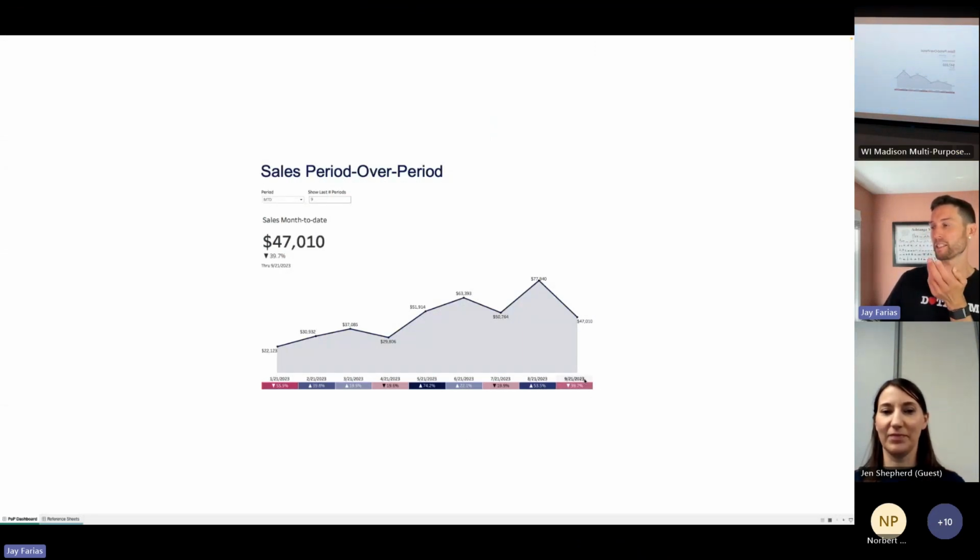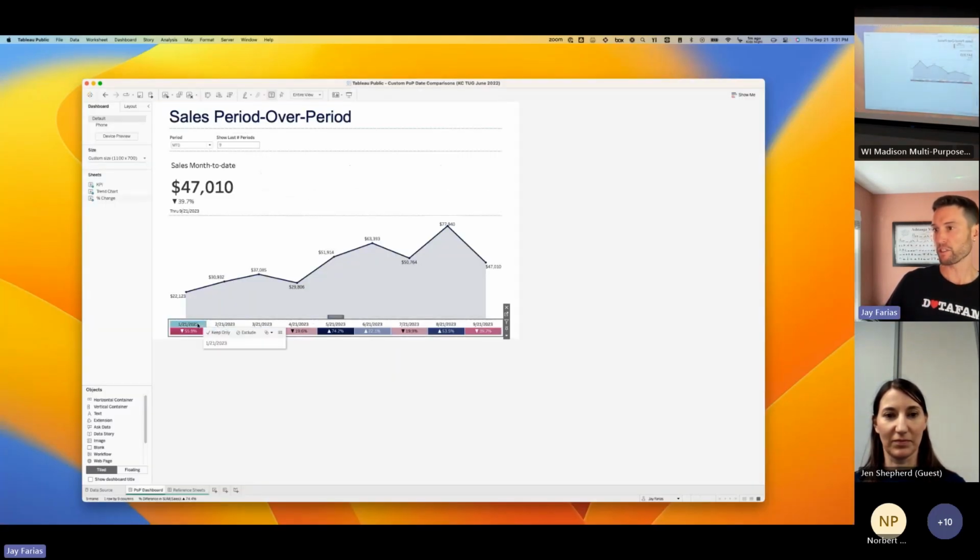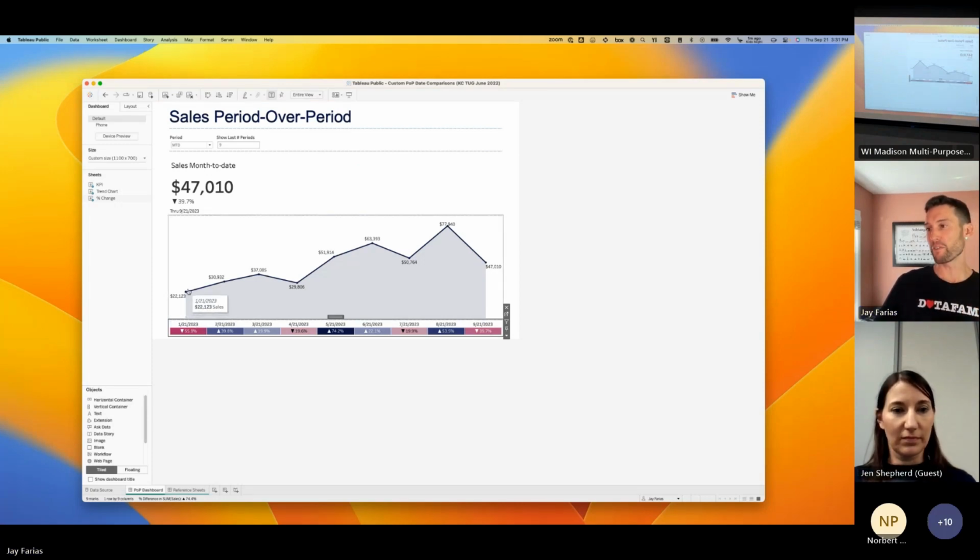So this is a separate chart, right? I use this for two purposes. One, to show the change, and also as an axis label. It's actually its own sheet. It's a nice way to do it, because putting it up here is really cluttering and distracting.